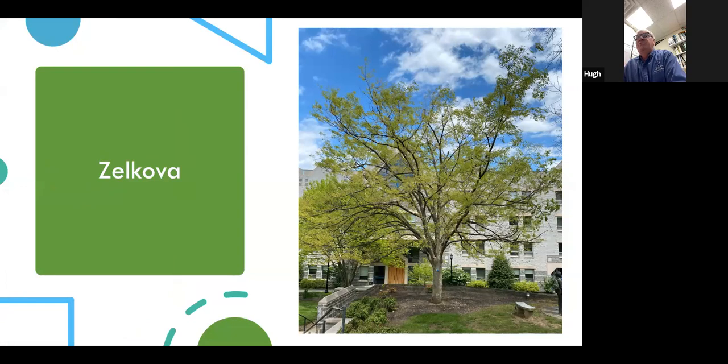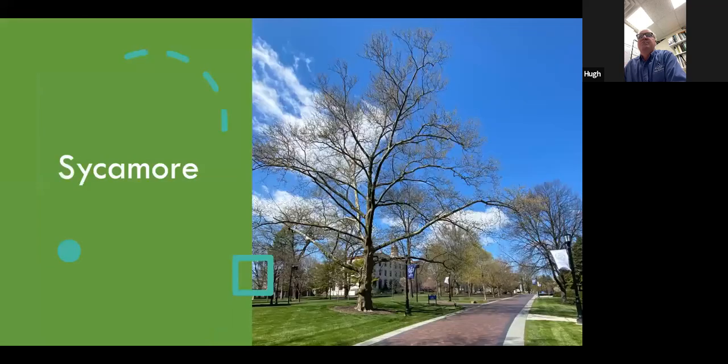They're Asian again. They don't do anything for me. Not a great flower on them. The bark is a little interesting, a little spotted, but that's about it. I think there's plenty of nice native trees that could be used instead of it. This one is on its last legs.